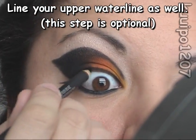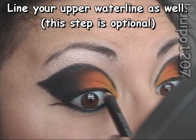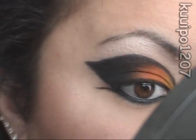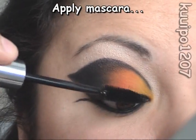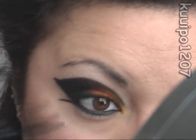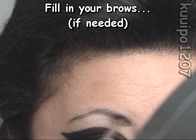Now next, I lined my upper waterline. You don't have to do this. And actually, if you have sensitive eyes, you really shouldn't be lining your waterline, because it could cause irritation for you. So those steps are optional. This step is also optional too.